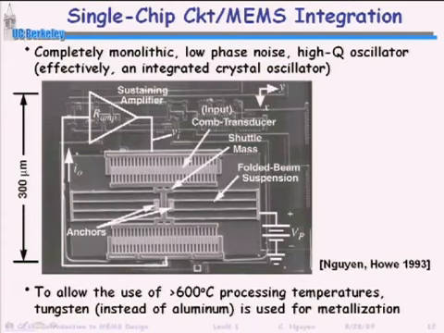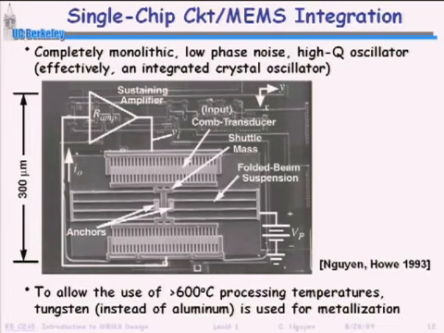The whole thing can move back and forth this way. And this is basically a feedback loop with an amplifier that sustains oscillation. This is one of the oscillators that some companies are selling right now. Well, actually not this one just yet, but intend to sell for your 32 kilohertz clock oscillator. When that becomes a product, boy, everyone will have MEMS. Your watch, your cell phone, which already has MEMS, everything will need it. Because if you think about it, all electronics need some kind of timing device. So this could be a huge, very high volume product, but very small margins. So you don't make a lot per product on that.